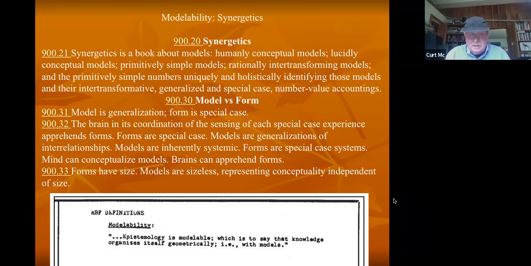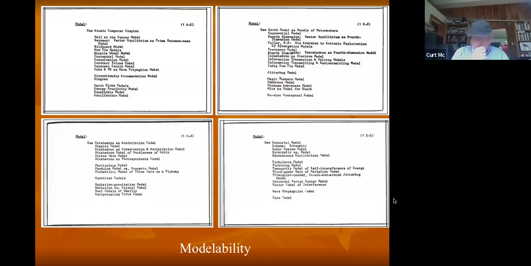And at the bottom, our thoughts, right? Our systems are geometrically shaped and modelable. And if you look in the list of topics in the Synergetics Dictionary for model, look at the things he left us. OMG, there's at least 40. And these really have not been explored at any great depth. I mean, there's certain ones that have been, but there's just an enormous amount of stuff here that is applicable to many, many things, far beyond where I'll be able to get with the book.